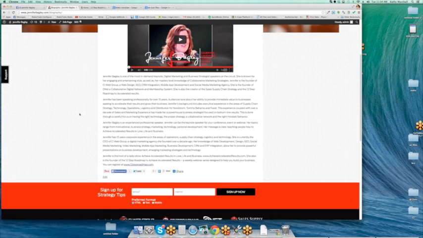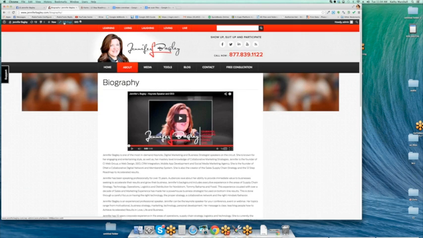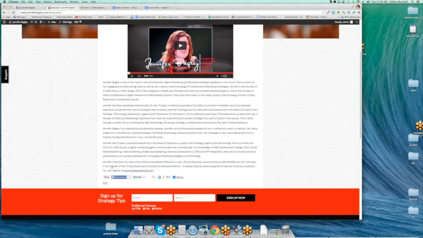Okay, so now that we're on this page, there are two ways to edit it. One is in the top section of your site. The second one is in the bottom section of your site. You'll see a little function here that says edit, depending on how old or new your website is. If you have an older site, you may not have this, as this was a newer function over the last year or two.